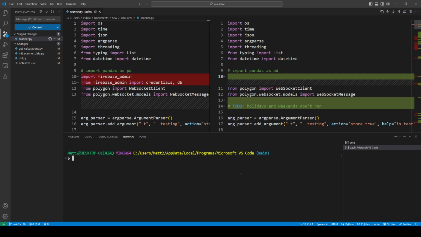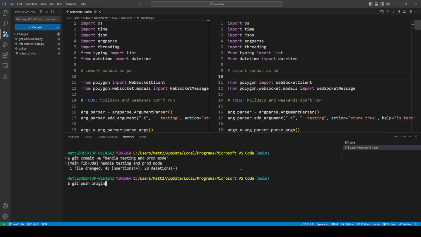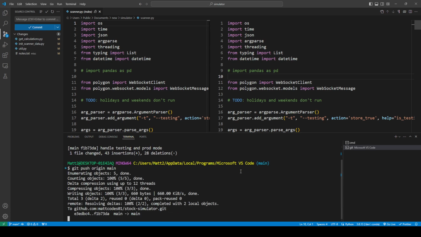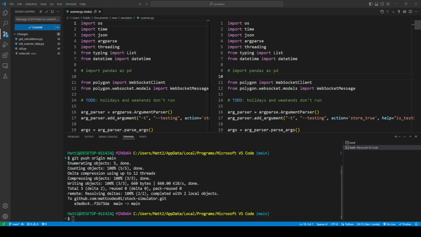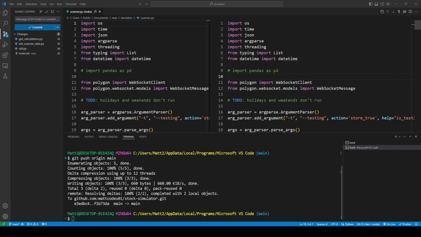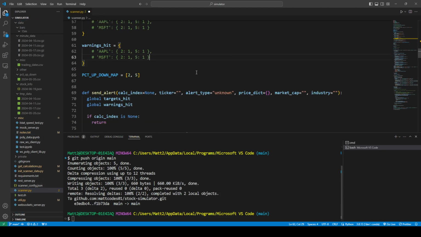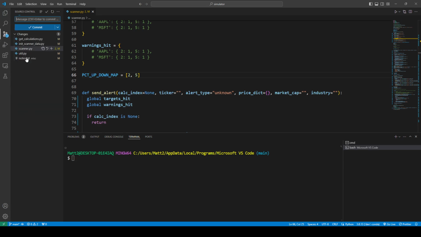Okay, commit: handle testing and prod mode. Okay, now set this back to 2 in PyCode style. Reformat. And make that commit.